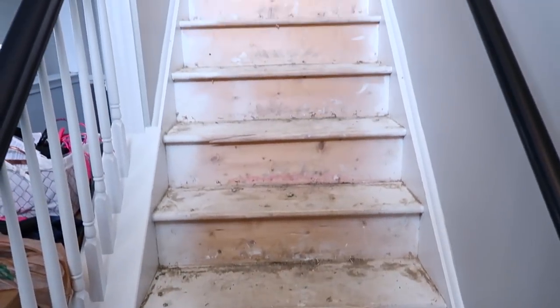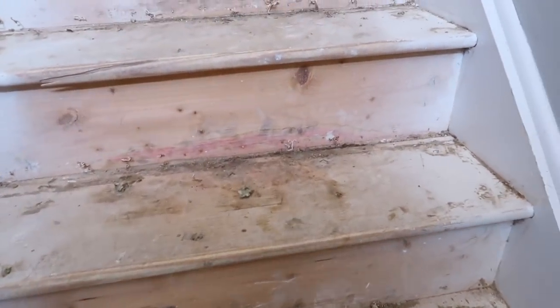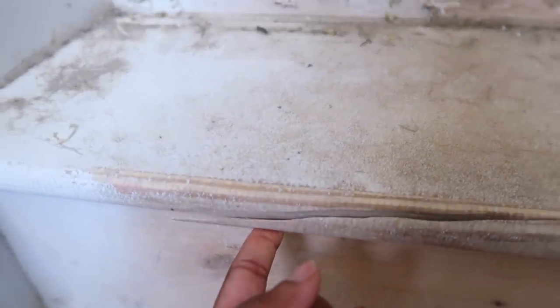So the carpet is off, the padding too. Now I need to just clean off the wood. I have to remove some nails and some staples and repair the wood. Like here, there is some damage, not too much damage. I have a lot of cleaning to do now, so let's go ahead and tackle that.